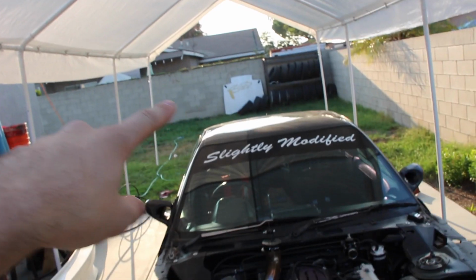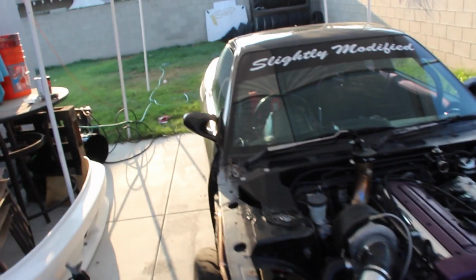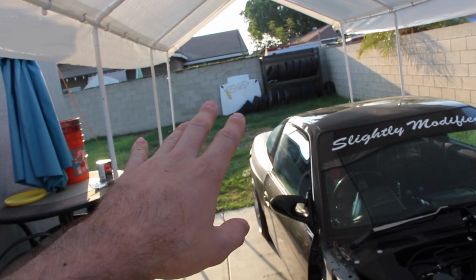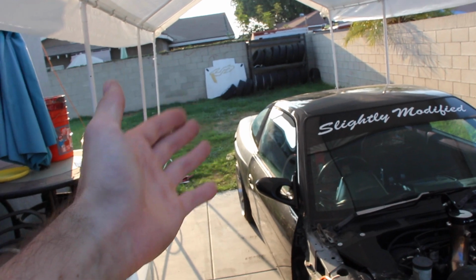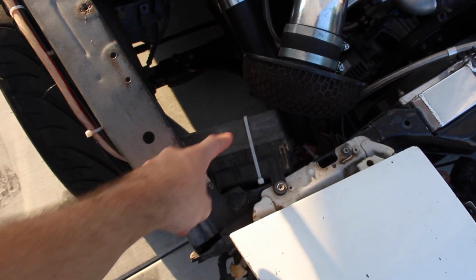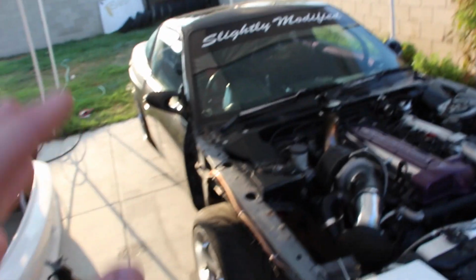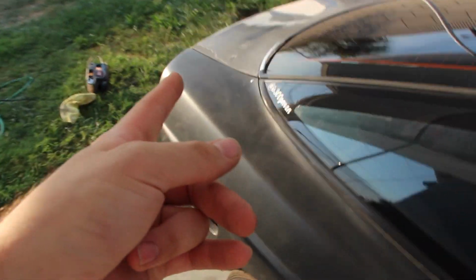We're not gonna put the hood on. We're trying to save paint. We don't really have a lot of paint left, and paint's expensive, so that hood is just ugly to me. It's got a lot of body work done to it. My friend who I got that from cut off the hood latch, so it won't even latch. I could use the arrow catches, but the arrow catches are right here because it was for an S14. So then I'd have to weld big long tabs, and I just don't want to do that. So we're not gonna run the hood. We're just gonna do the body kit, the doors, and the fenders, and the top of the trunk. That's it.